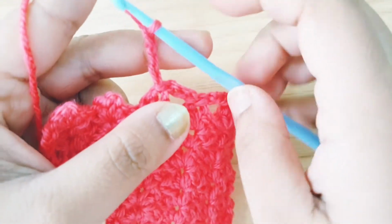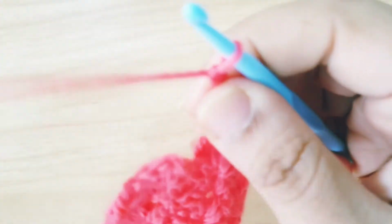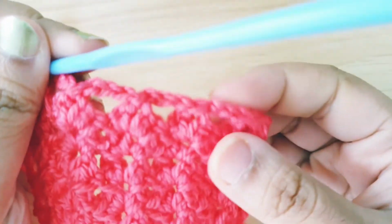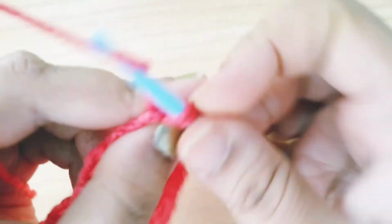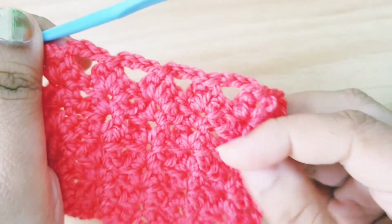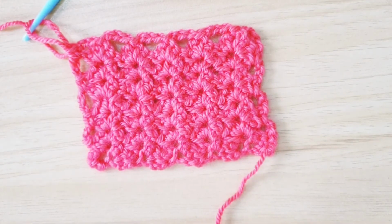Chain 3 and slip stitch into the chain 2 space. Chain 3 and slip stitch into this very last space. Then chain 3 and single crochet into this last chain 3 space. And now this is how it looks. So it's completely up to you whether you love the ending this way or in the zigzag way. So both ways you can do it.